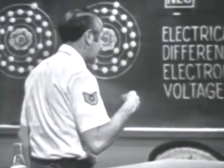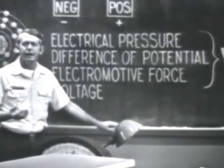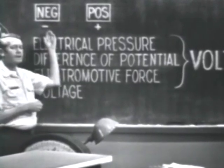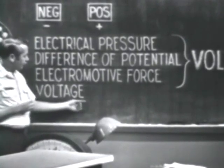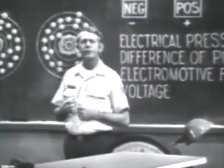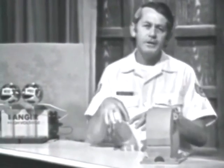We've developed a voltage by using a chemical, with mechanical energy, by applying heat, with light, and we discussed the piezoelectric effect. In each method, voltage is produced by creating a positive and a negative charge. Remember, voltage is the term we'll see most often, and we'll be referring to volts. As you progress in your training, you'll see examples of how each method is used in actual circuits. A little bit later on, we'll come back and see the relationship of this voltage to electron flow.